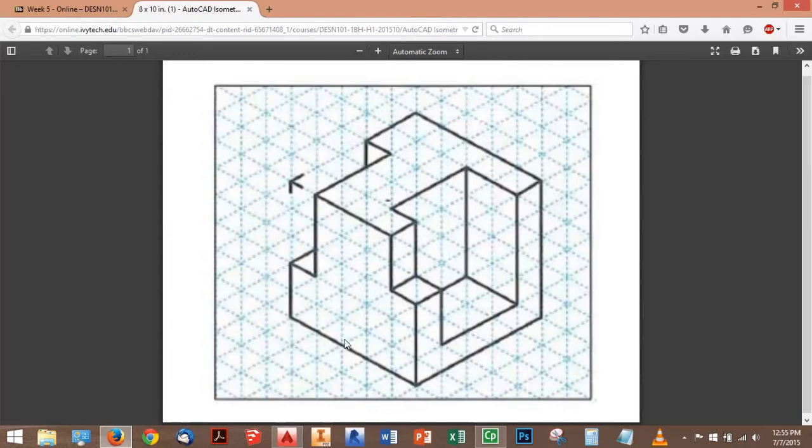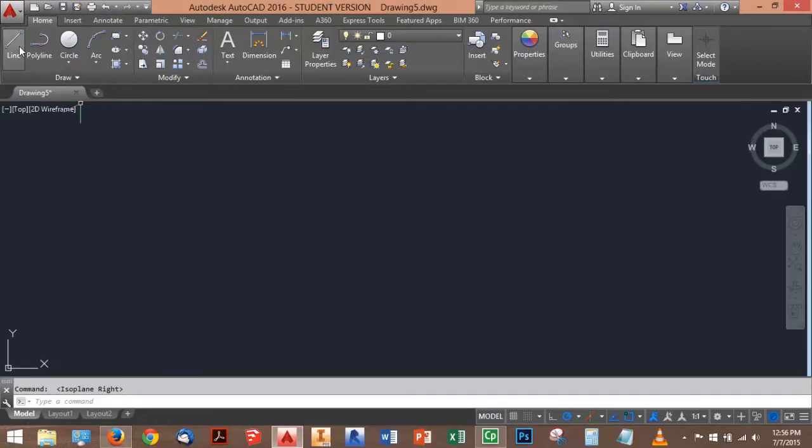Okay, so we're ready to start drawing now. I'm going to start in the left ISO plane and basically draw out this shape. It looks like it's 1, 2, 3, 4, 5 across, 3 up, 1 over, 2 up, and so on and so forth. So I'm going to go back and start the line command in AutoCAD and basically draw out this shape. I'll take my line command. You can also hit L on the keyboard, and I'm just going to hit F5 a couple times to get onto the correct ISO plane. And I'm just going to pick a start point. It's arbitrary. It doesn't matter where you start. So I'm going to start right there.